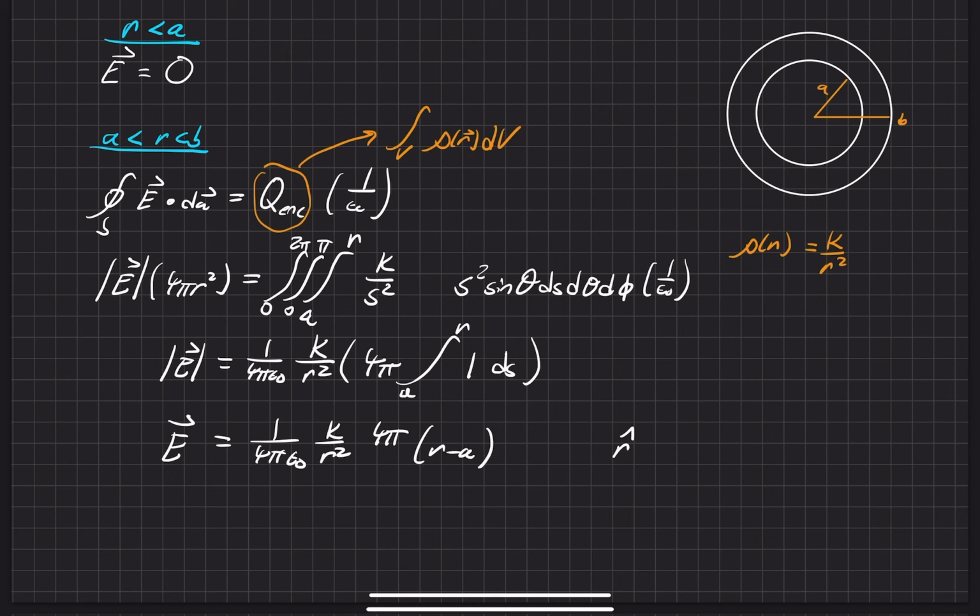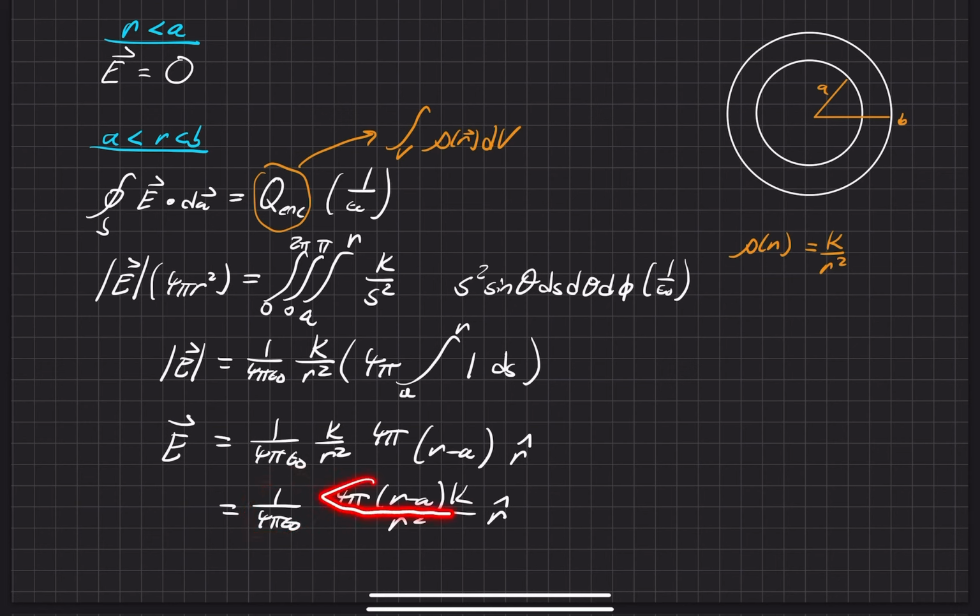And now we can start massaging this into a form. Let's bring this little guy over. No need to be shy. I like to massage this into a form that is very similar to a point charge, because it can enlighten us about the way it behaves in the future. As you can see, this is like a point charge, except I could have easily gotten rid of the 4 pi here, and you can too, but I like to leave the 1 over 4 pi epsilon naught because I like to compare it to a point charge.